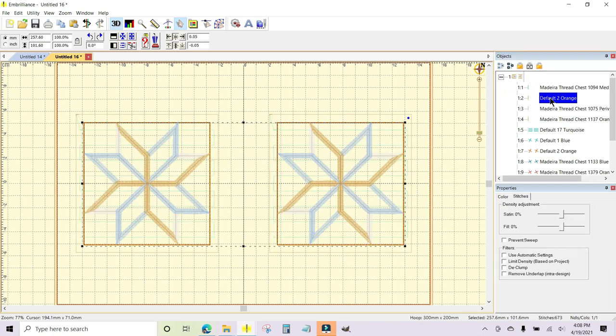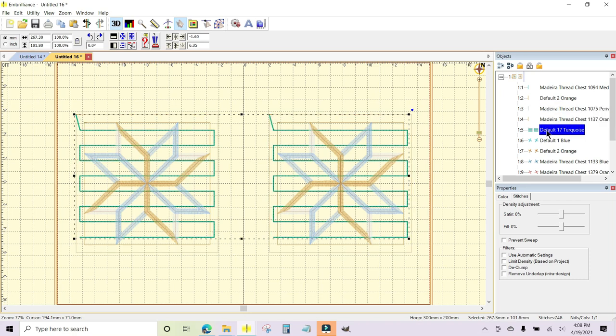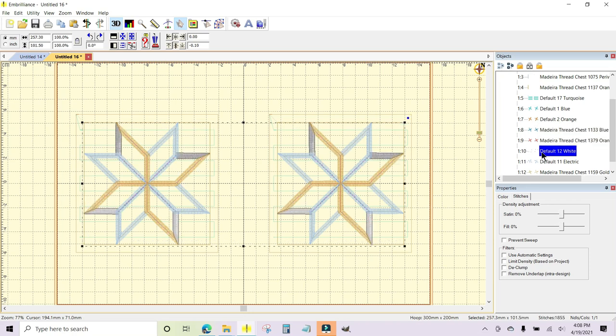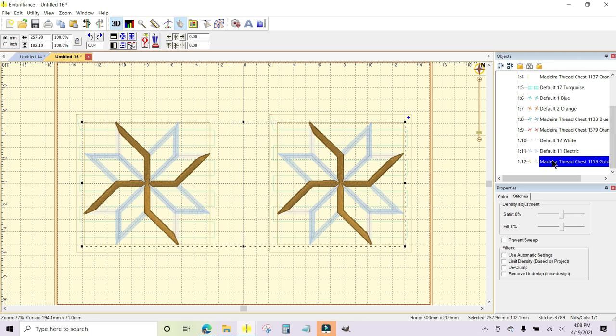Placement line, tack down, placement line, tack down, background stitching, placement line, tack down, placement lines, tack downs, white satin, blue or red satin, and another satin stitch.